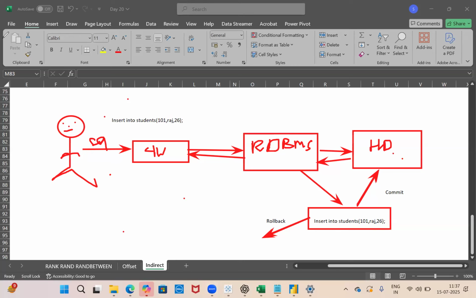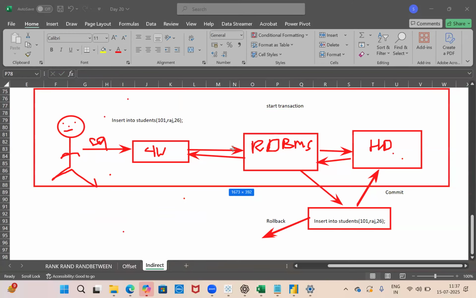Whenever you use the command known as start transaction, meaning whenever you want your TCL commands, only then will this buffer account come into the picture. But the basic nature of the architecture is only this much. Whenever needed, only then will we introduce this.